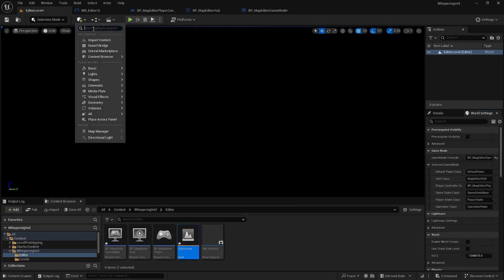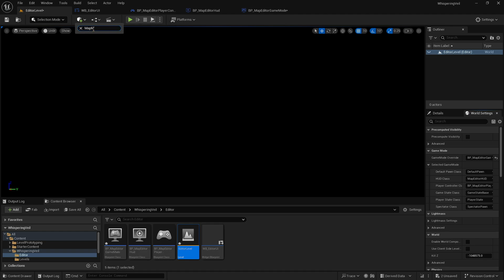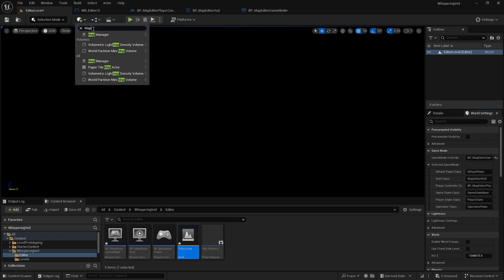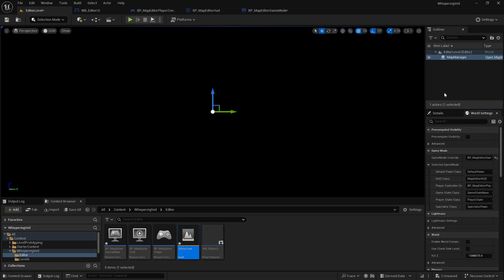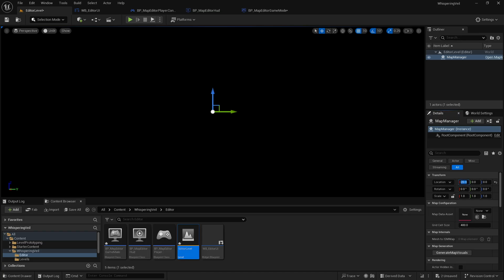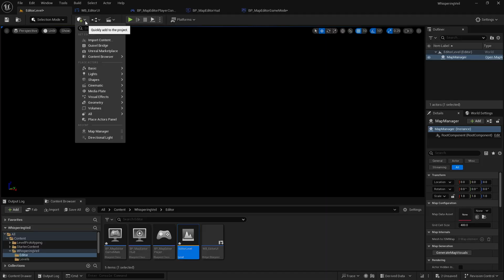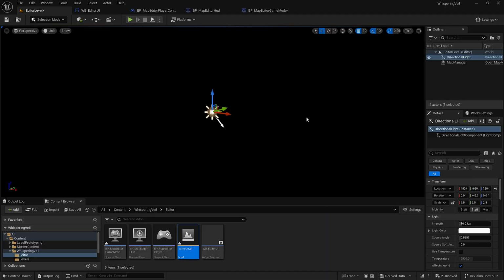And then we need to have a map manager in the level at 0, 0, 0. We're probably going to want a directional light to see things.